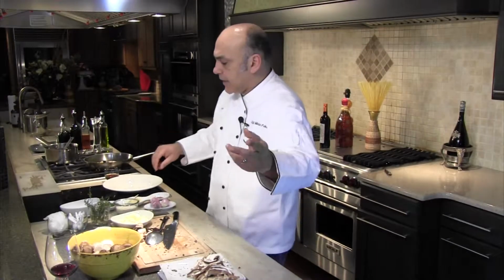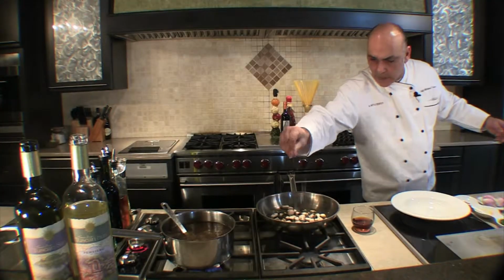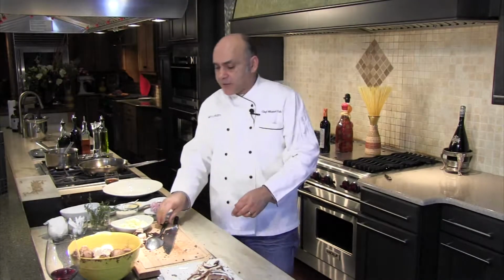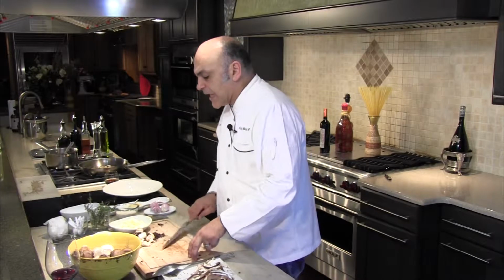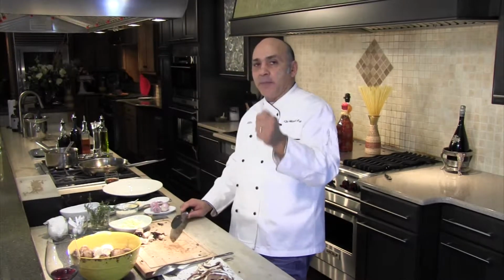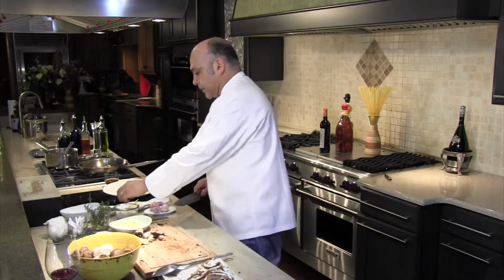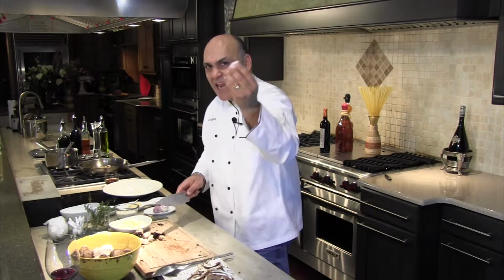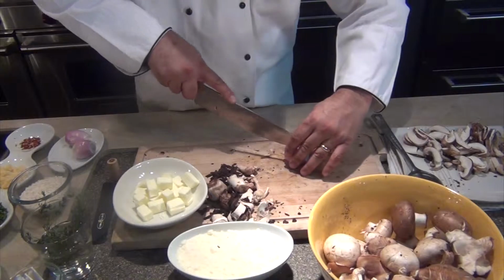What do I mean by that? With the help of a little bit of salt, we're going to pull out the water content of the mushroom. Meanwhile, I have time to clean my board a little bit and slice some shallots for you. That sofrito that I talked to you about is shallots, garlic, and thyme in this case. A lot of times we just use onion and garlic. Shallots. The nature has done the work for you. For any allium ingredient, that means from the allium family, the nature has done the work for you.